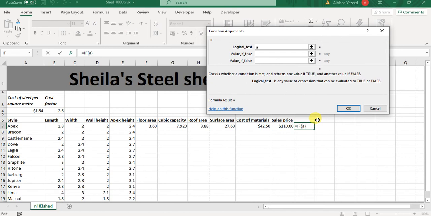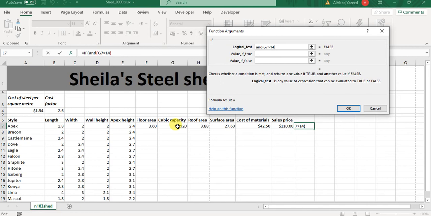I should make an AND function because I now have a compound condition. The logical test here is compound. I have two things and they are linked by the AND. Now here I should have, if the cubic capacity, this one, which is G7, is greater than 14.